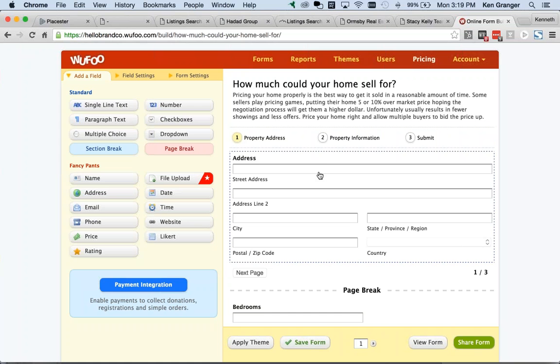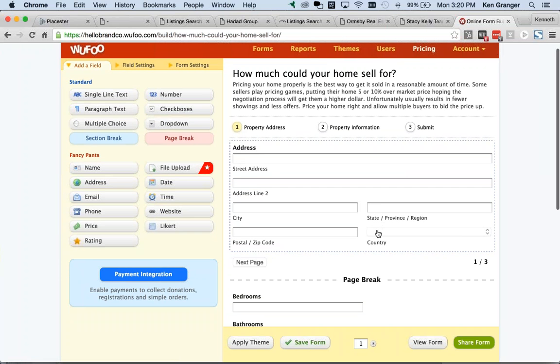So you'll notice that my form does not start with name, email, phone number. My form starts with their physical address. And I want to get as much information here as I possibly can so that I can give them accurate information when it comes out. And you'll see here I've got address, address 2, city, state, zip, country. This is one field here over on Wufoo called address. The reason why I'm using this one is because you're only allowed in the free version 10 different fields. Well, this only counts as 1. So that's why we're doing that. So we're just using their address.